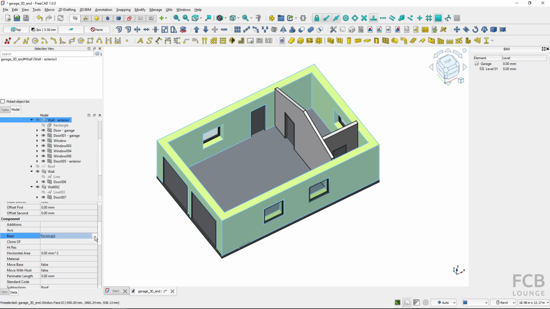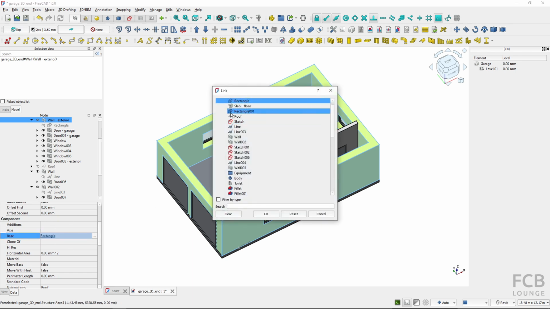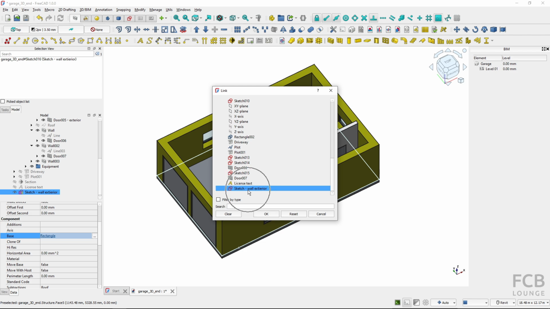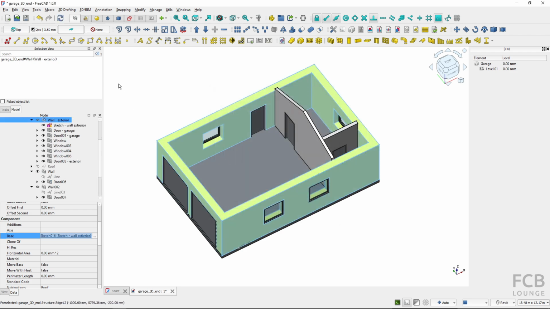I will click here, click the three dots, and from the list of objects in the project, I will select the sketch wall exterior, hit OK, and I can now redraw the project. You can see that basically nothing changed for the wall, but now it's based on the sketch, and the rectangle is now just the base for the slab object.